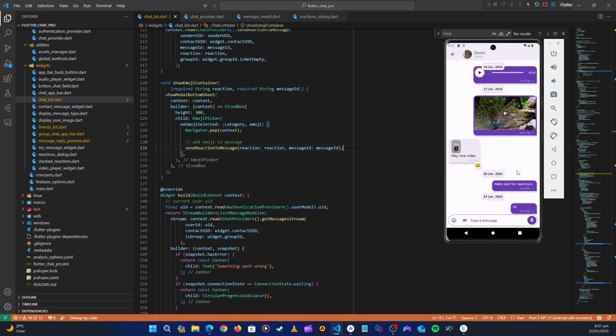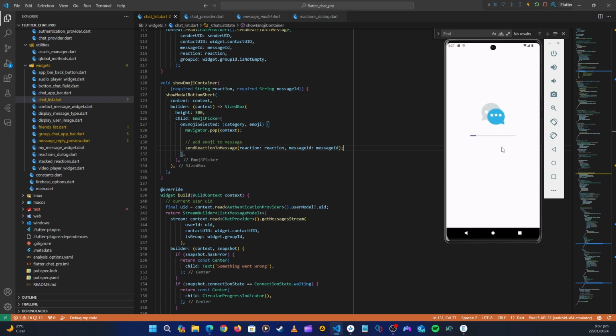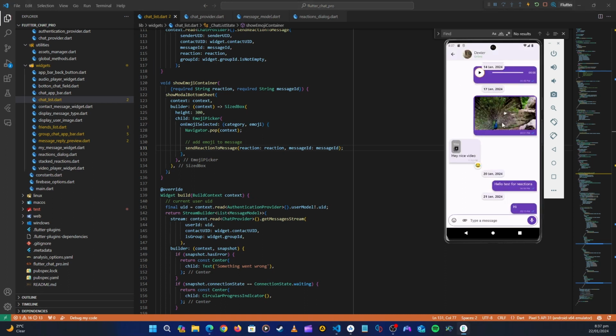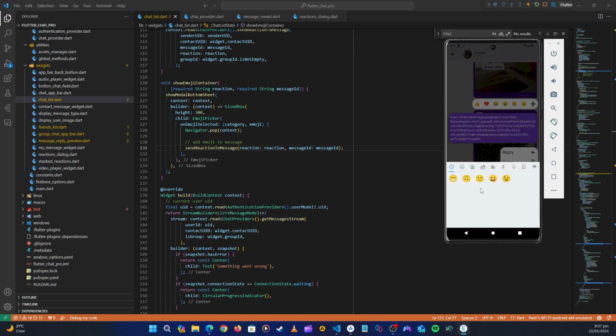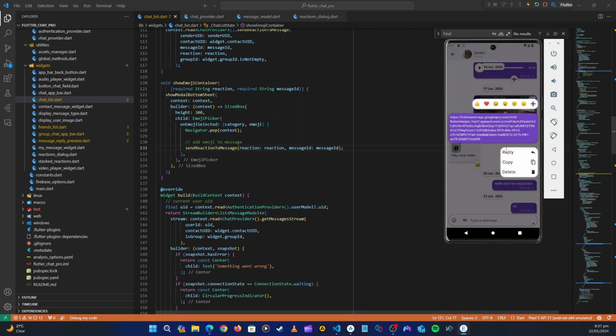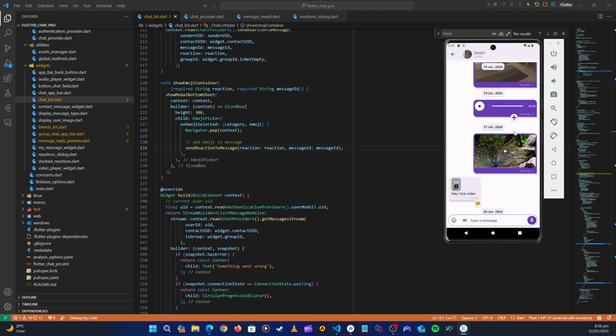Let's wait for that. Looks like it is okay. It's still loading. This time let's try to react to another message like this one. Let's hold, then let's click here. We can pick whatever icon we want. Let's try to react with that. Great, so this hasn't gone away. Okay, but you can see it has reacted with a plus icon, which is not right.